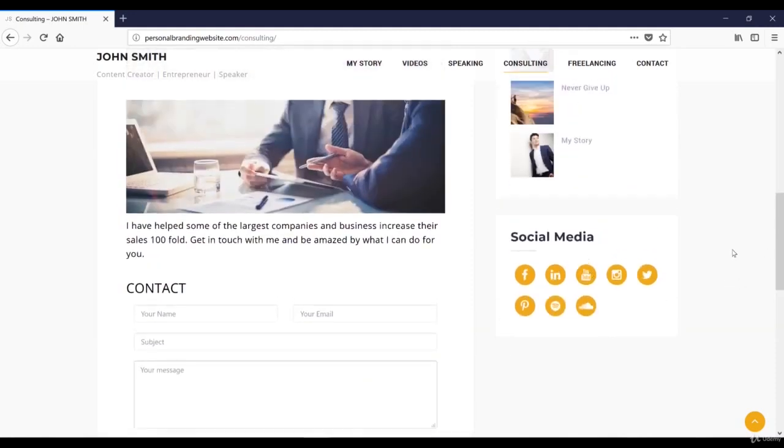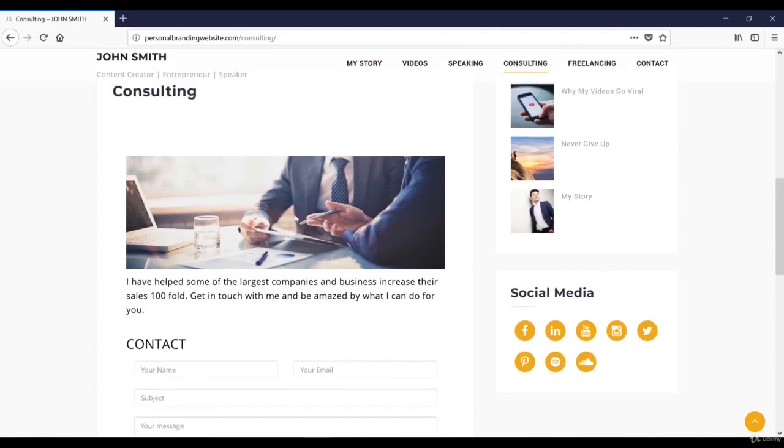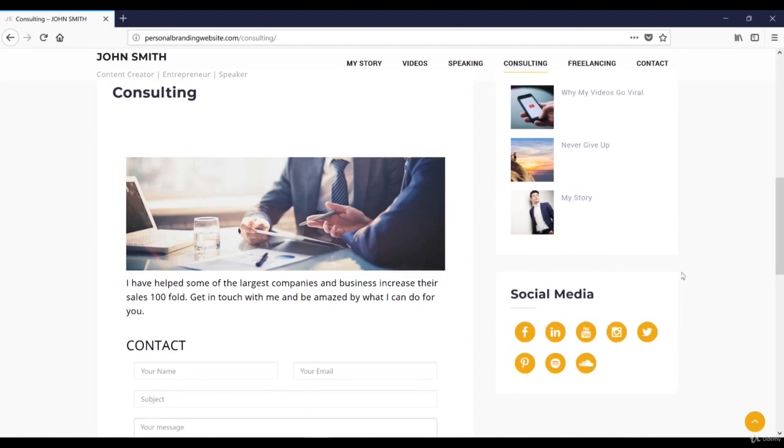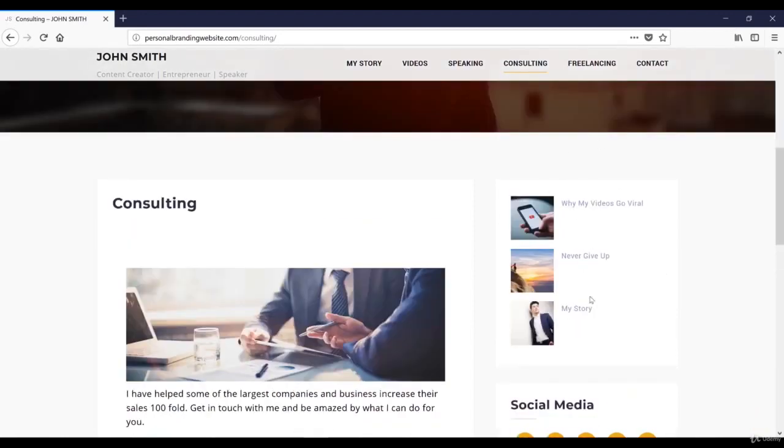Then as you see here, you've got just on the side of each of these pages, I've got links to all the social media platforms that are out there, some of the biggest, most popular, and then just like links to some articles on this page, which I'll show you guys soon.